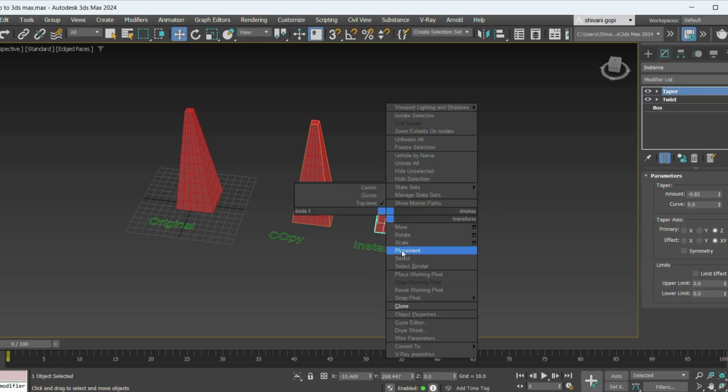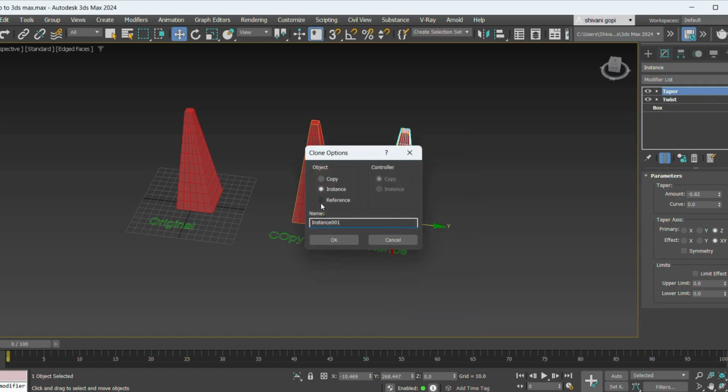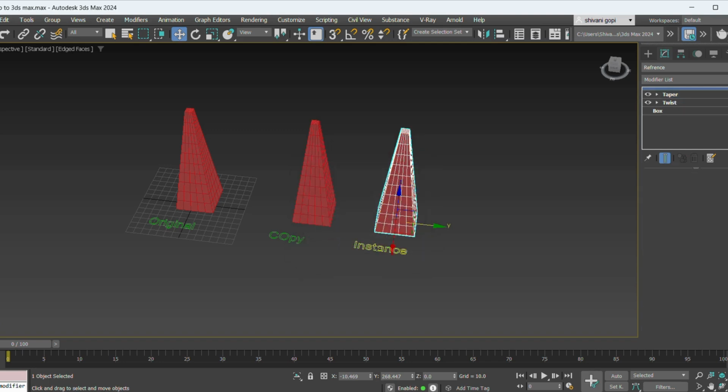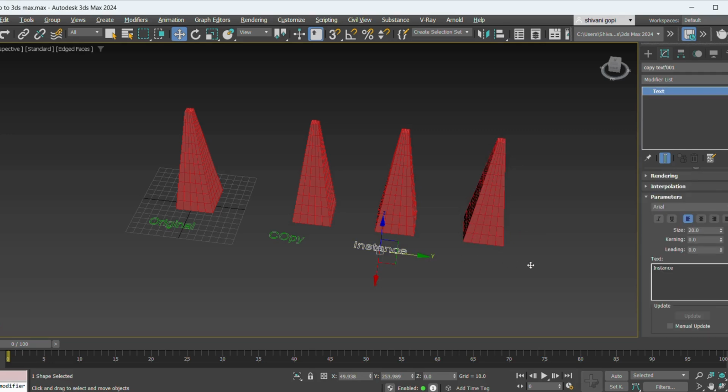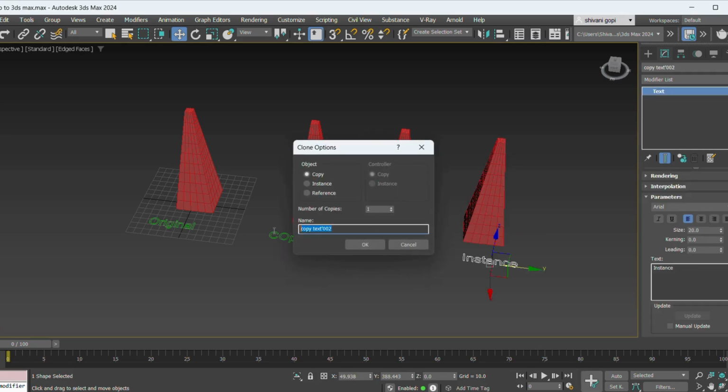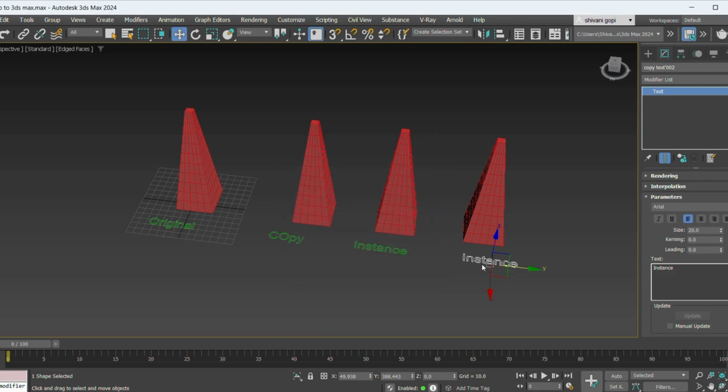And then again select clone and reference. Let's see the difference between all of this now. Again move it. The instance name to be changed into reference.